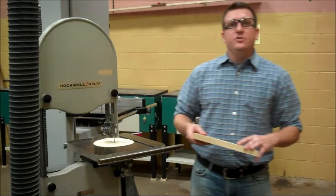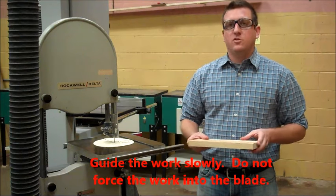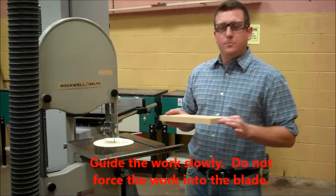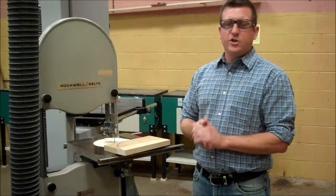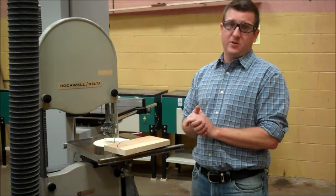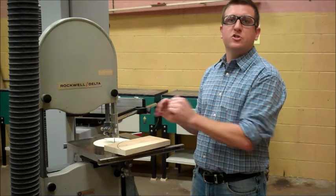Anytime you're doing any cutting on this machine, my eighth rule is guide the work slowly. Do not force the work into the blade. You want to push the material at a slow rate. You should never, ever force a material into a blade. Typically, when you're doing that, it's because the blade is dull. But you should let the blade do the work, and you should push slowly.